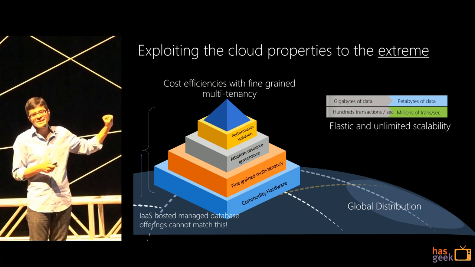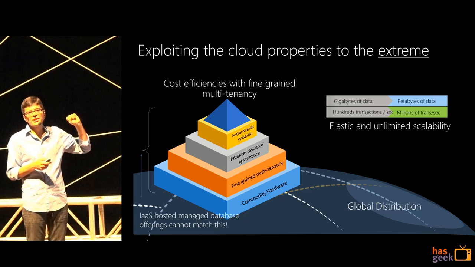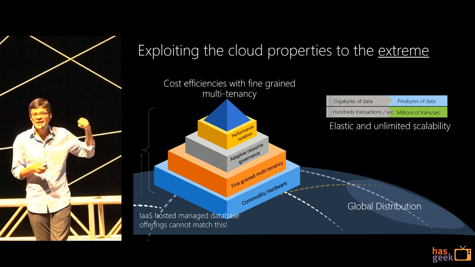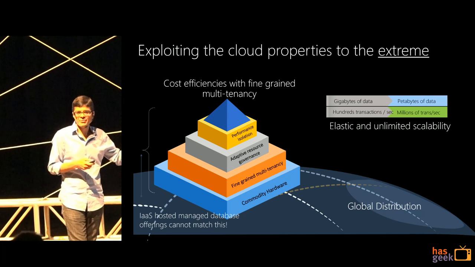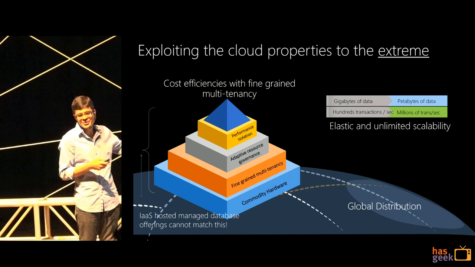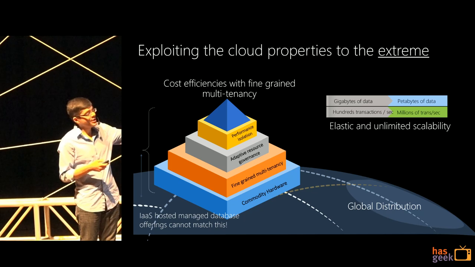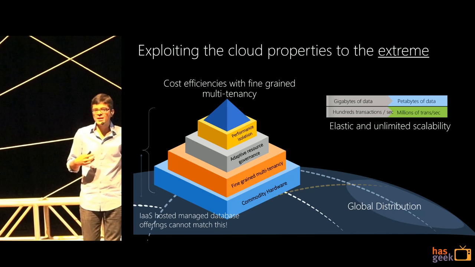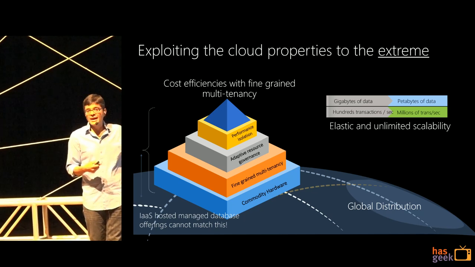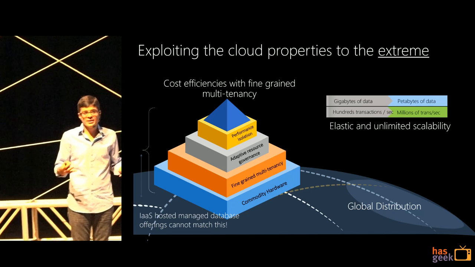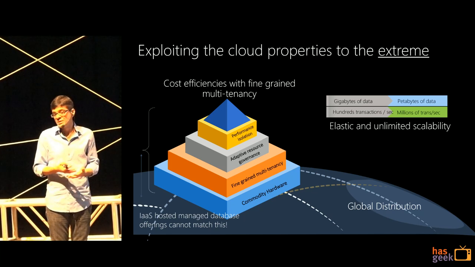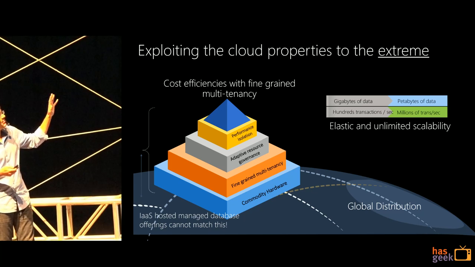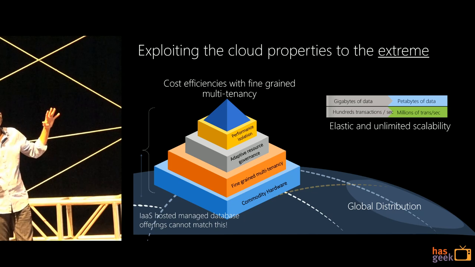If you build a database that is designed to use all of the resources available on a machine, you cannot after the fact add rate limiting and resource governance to your B-tree or your query processor or your replication protocol. You cannot after the fact add global distribution on a database that is designed for primary backup or DR capabilities. You cannot add horizontal partitioning as a bolt-on on top of a database that was designed to scale up and not scale out. So, observation number one, these three properties cannot be an afterthought.